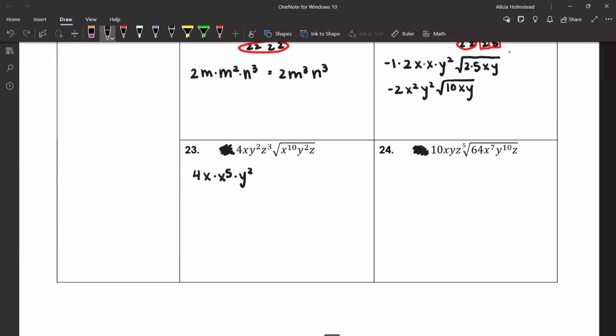We have 2 y's on the inside of the radical. We're looking for groups of 2. There's one group of 2, so we can pull out 1 y. The z cubed that's on the outside, and then on the inside we have 1 z, but we're looking for groups of 2, so that won't change. So then we can write our radical. We pulled out all the x's, all the y's, and we just have 1 z left over. So if we simplify that, we'll have 4. X times x to the 5th would be 6 x's. Y squared times y would be 3 y's. Z cubed times the square root of z.